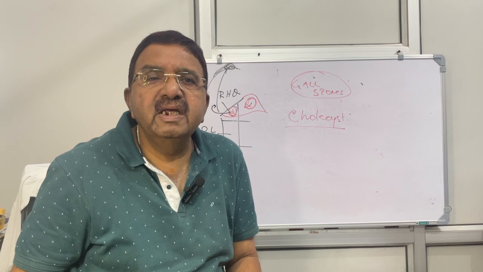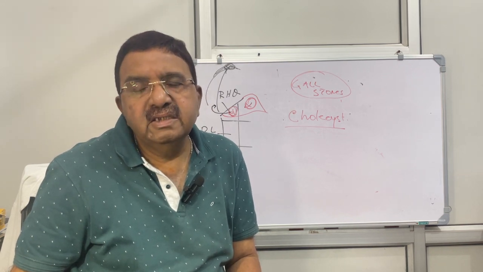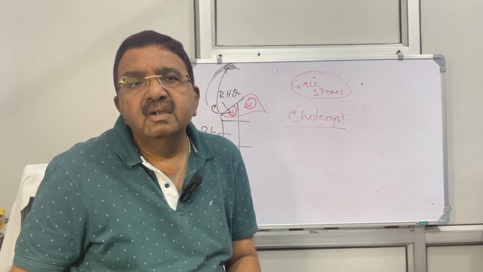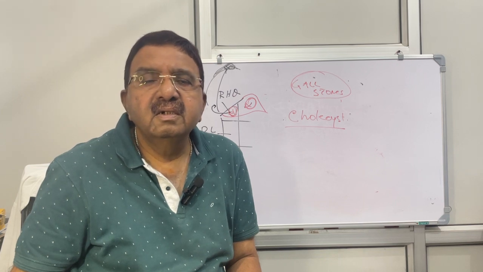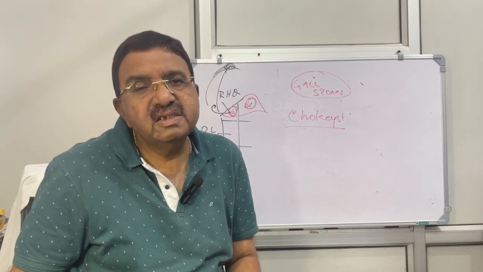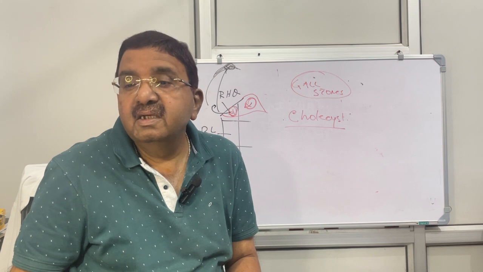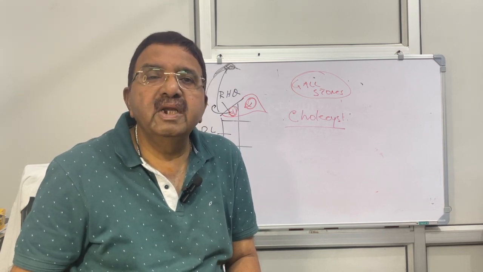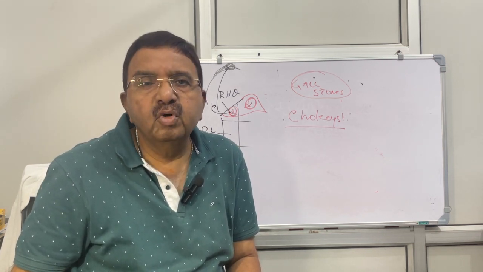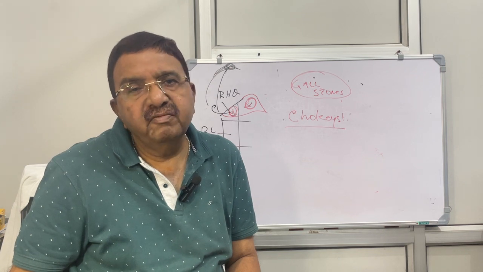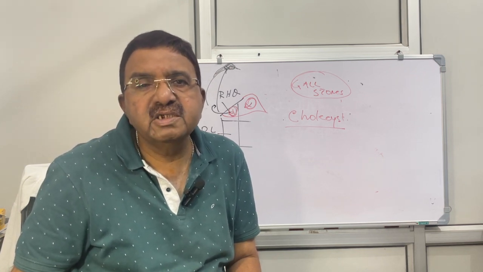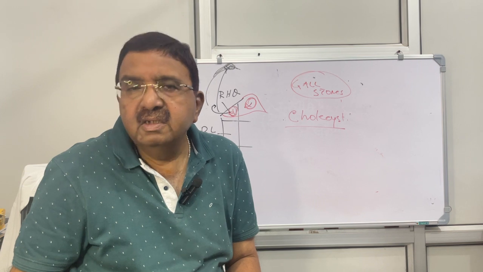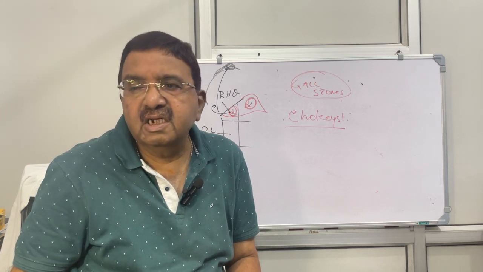So management is, first important is injection for pain control, analgesics and antispasmodics. Number 2, for control of vomiting, antiemetics, then proton pump inhibitors, then IV fluids in patients having complications, and last of all, surgical management by cholecystectomy.